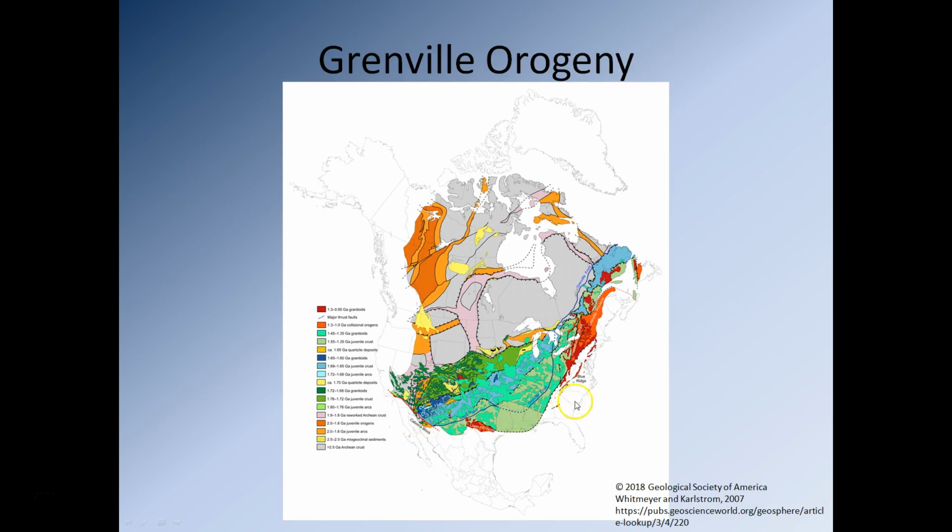Then, as you can see here, the final stage is the addition of this very dark orange to red material. This represents the Grenville orogeny, and this is when we have one large piece of continental crust here and a smaller piece of continental crust down here, the Llano province, which is part obviously of central Texas. These two pieces of continental crust make contact with the eastern and southern margins of Laurentia, and this is part of the formation of Rodinia.